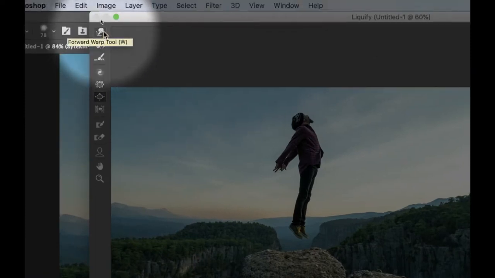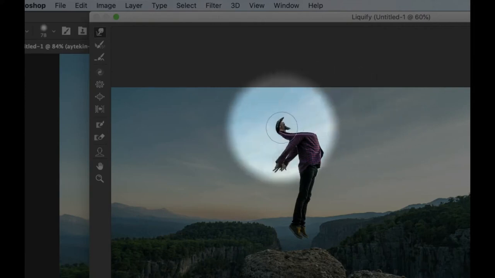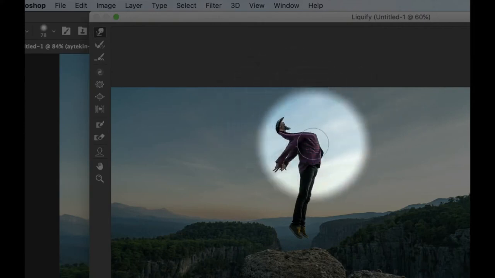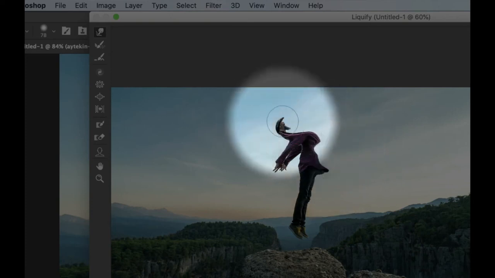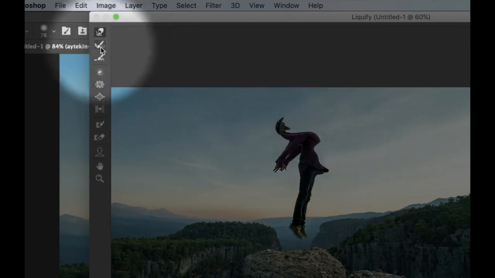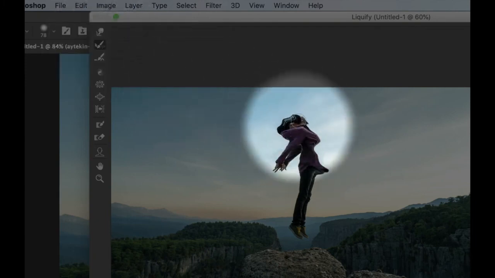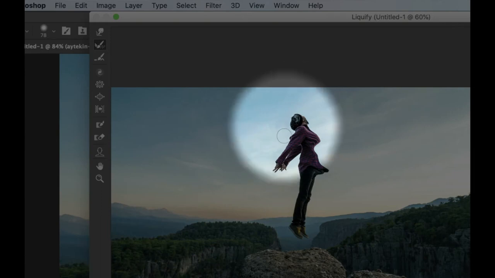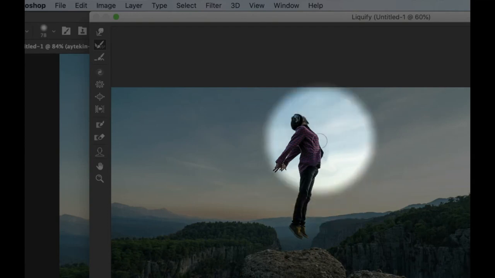It has a forward warp tool, it has a reconstruct tool. Since these are just brushes, I can alter them like brushes. Notice how I warped him and I pushed it. I can push it out, I can push it in, and I'm pushing really heavily right now, and that's kind of a lot. But if I come to the reconstruct tool, all I have to do is use it like a paintbrush, and it'll put it back to the way that it's supposed to be if I hold it there for a while and brush over things.